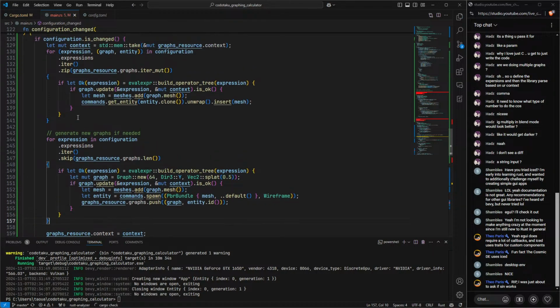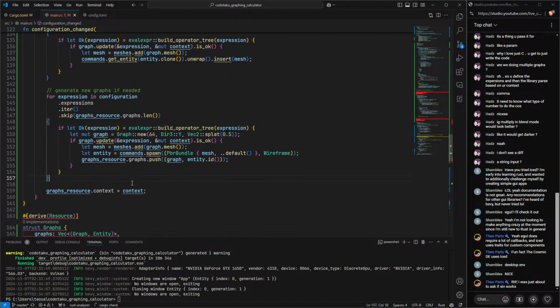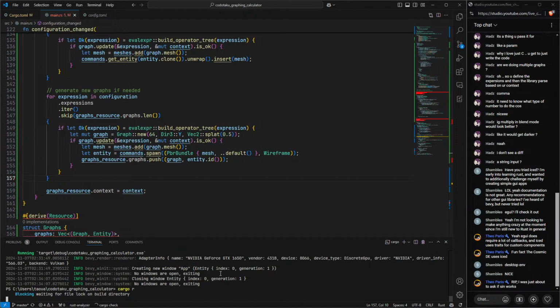Though we could do the updates for the whole thing at once, actually. Anyways, let's just go with this for now. Fine. Cargo run. And now we should have multiple graphs working, if I didn't forget anything, of course.